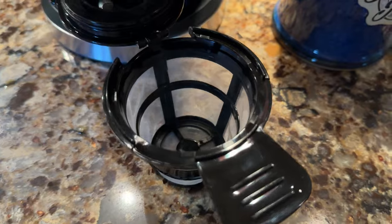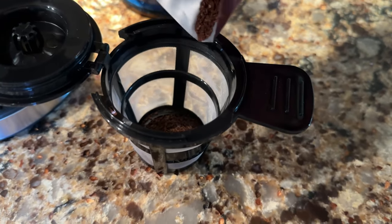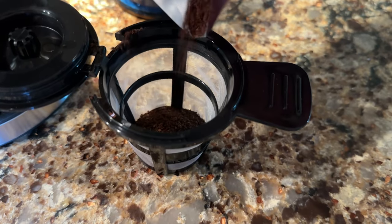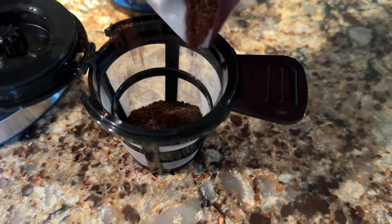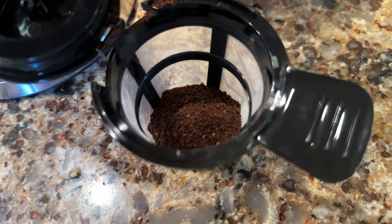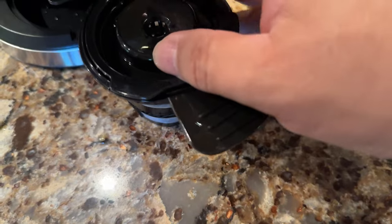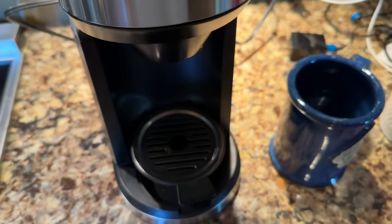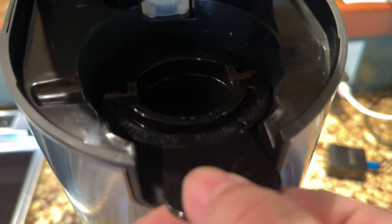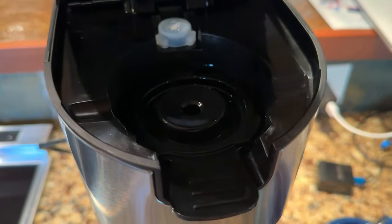All right, so here's my little basket. You can only fill it up to that max line, which is probably about a quarter of the way up there. So I'm just gonna eyeball it until I get it there. And I think that's about all I can put in. So now let's try brewing with this. Just close this guy up here and then drop the basket in here. Obviously, you will have to remove your K-cup basket, but now I've got that in there.